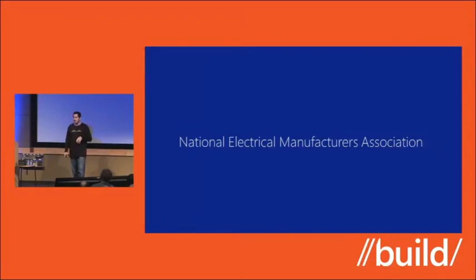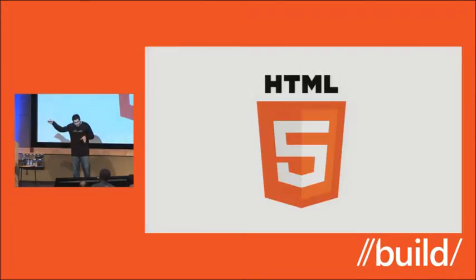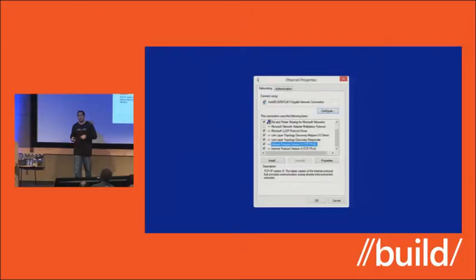Well, in the web development space, we have the same thing. We have organizations like the W3C, ECMA International, and even the Internet Engineering Task Force, which have gone ahead and defined standards and specifications for some key technologies such as HTML5. All right. This little language called JavaScript, which some people use. I think it's pretty important. And then, of course, something that's incredibly important, the TCP/IP protocol, which gives us the Internet. And that's a very important thing. But again, these standards bodies have helped define that to make things incredibly easy when we're doing our web development work or just surfing the Internet.